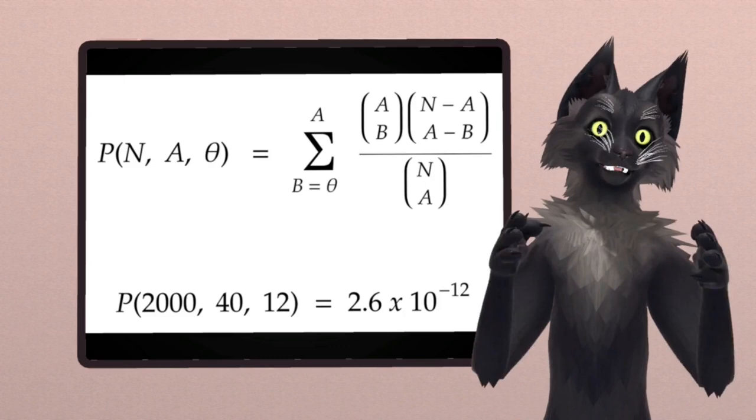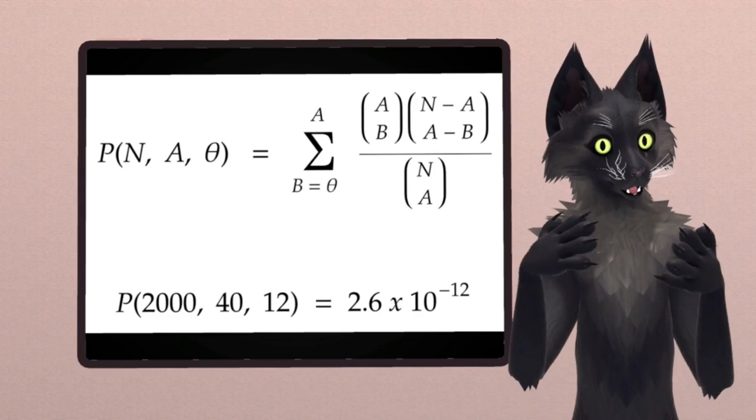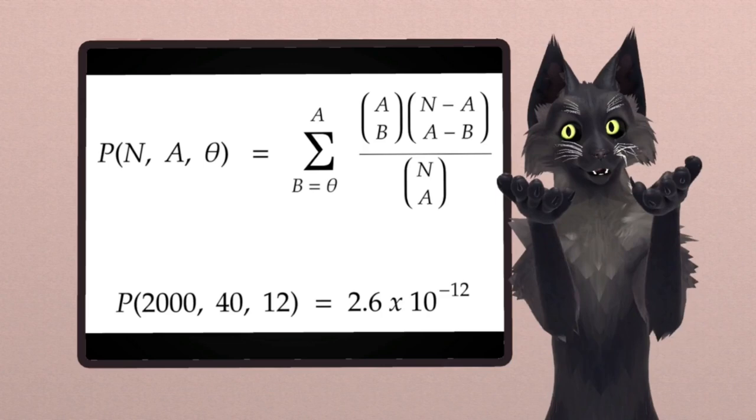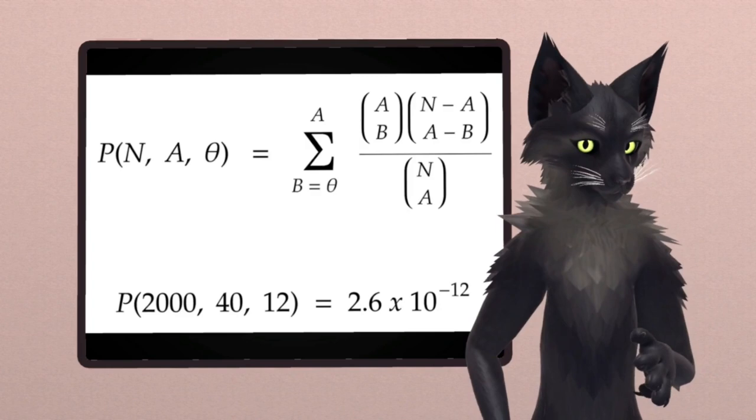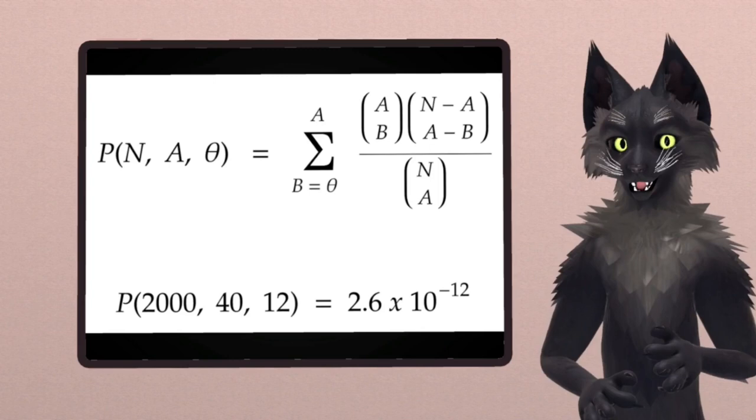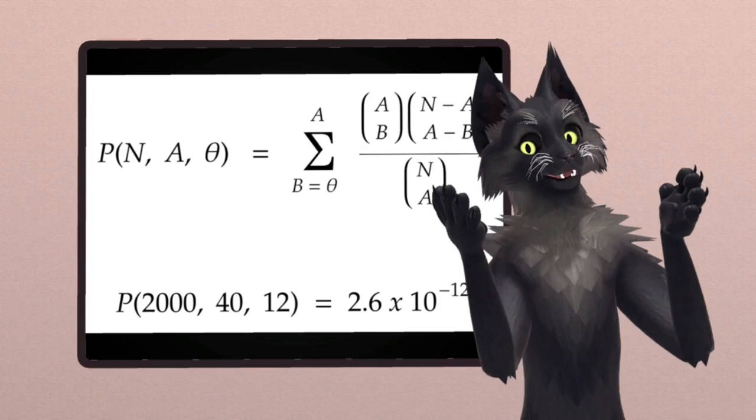Intuitively, if you generate a random SDR with two percent sparsity, then each bit of the SDR has a two percent chance of being activated. So when we generate a second random SDR, and we're concerned that we might accidentally activate a bit that's already been activated in the first SDR a second time, well there's about a two percent chance of that happening for each bit that we activate. So if you take a two percent risk 40 times in a row, chances are that you will lose that gamble at least once. But what are the odds that you lose that low risk gamble a dozen times out of 40 rounds of gambling? I say 12 times because in our example, that's the dendritic threshold.